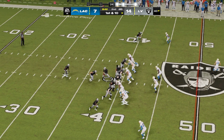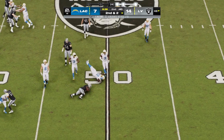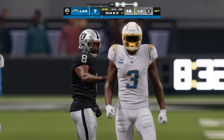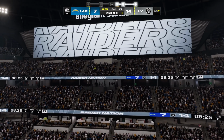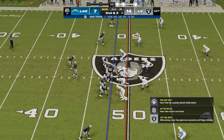Yeah, and right now they've just got to be careful not to lean into overconfidence because every drive has a life of its own. But I like the way that they've started, the way that they're going about doing things right now. They've got a chance for that 3rd consecutive touchdown, and that would be a crushing blow to the defense. Playing against a 3-4 front is really challenging for offensive linemen because they can do so many different things.